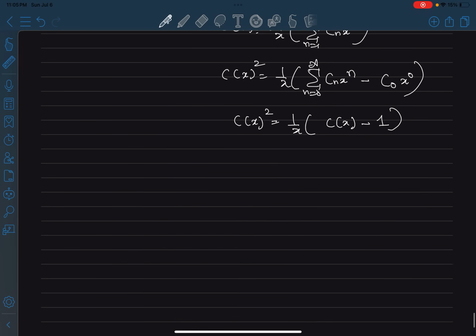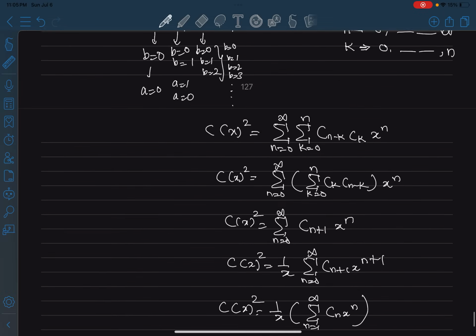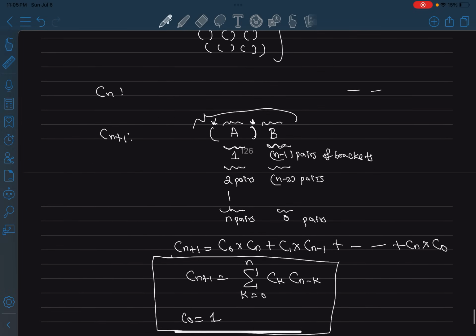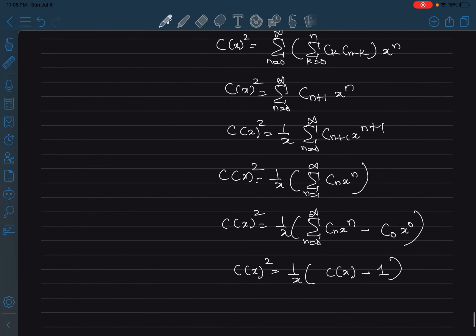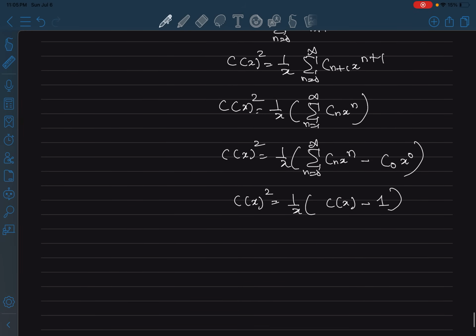So we now have this polynomial for c of x, and that's how we solve for the function c of x, and then again make it an infinite series, and then from the infinite series we can actually find this expression in n, right? So that's what I was talking about. We have beautifully used this recurrence relation of the Catalan numbers to get an expression for it. And this is, my friends, so powerful. I just cannot express how powerful this thing is.